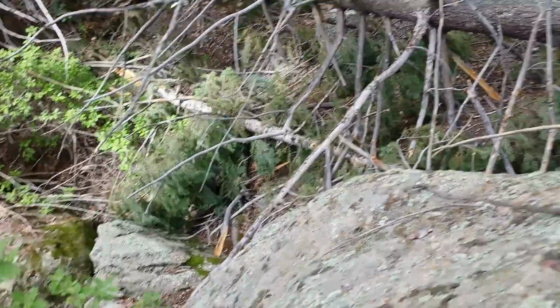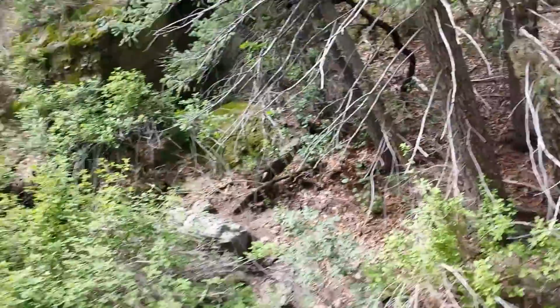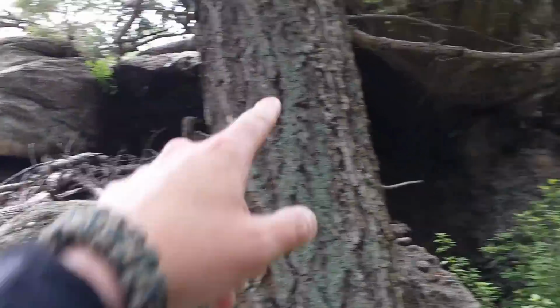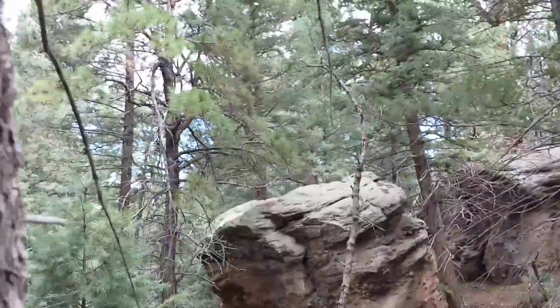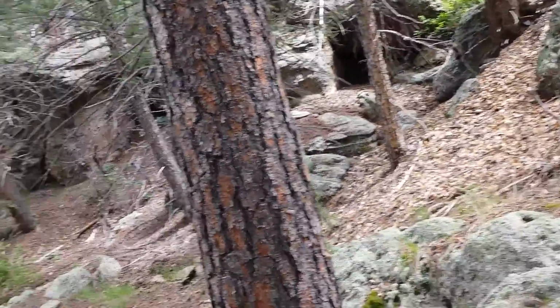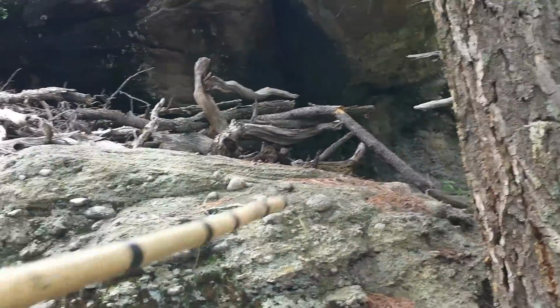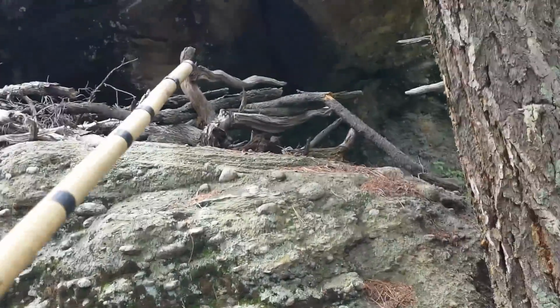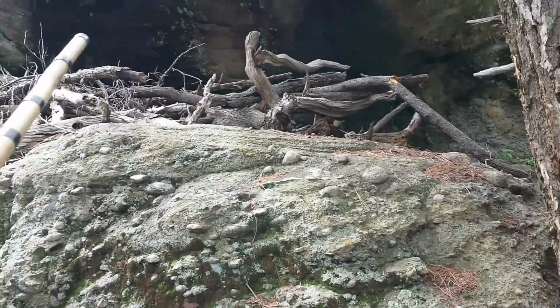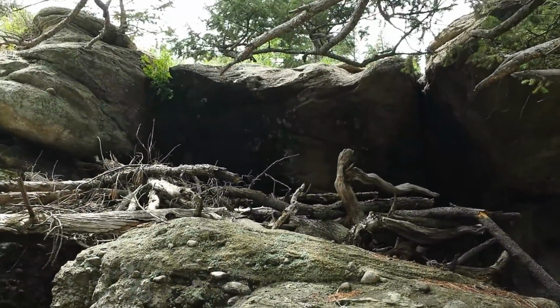Wow. Big, massive tree they brought down right there. See, and they're going to fortify this over here. Pretty cool. Very well hidden, very secluded. It's one of those places where you'd actually have to stumble across it to notice it. But I mean, it's not human because again, look at the size of the logs that are twisted. And they probably took most of it from this deadfall off this huge tree that sits over the cave. But those are just big, big logs. A lot of strength to do that.